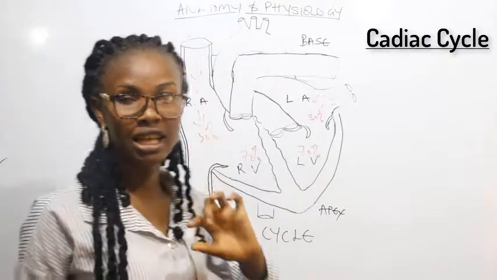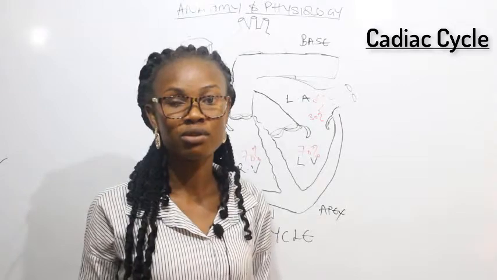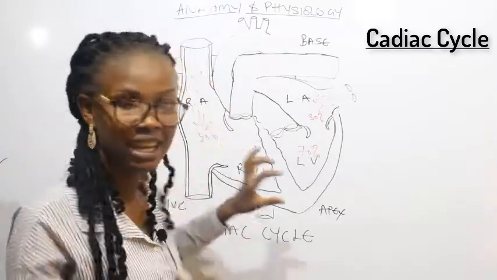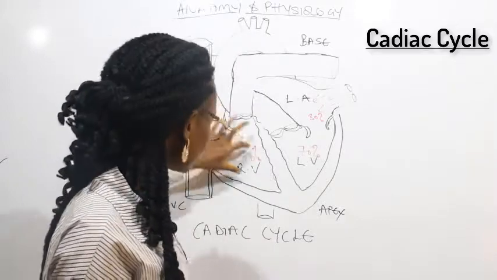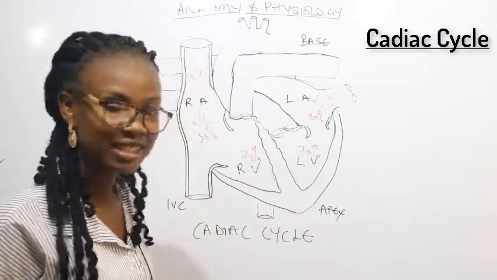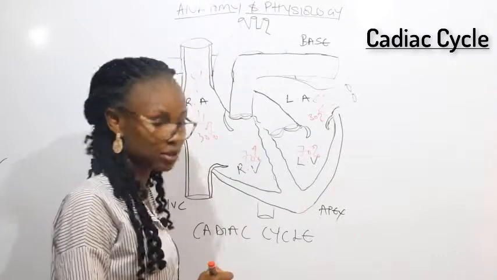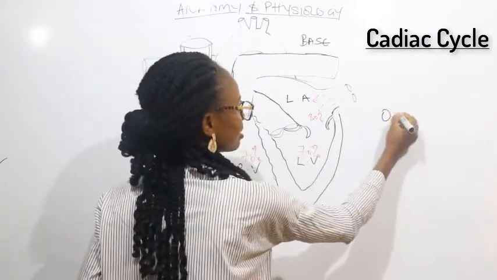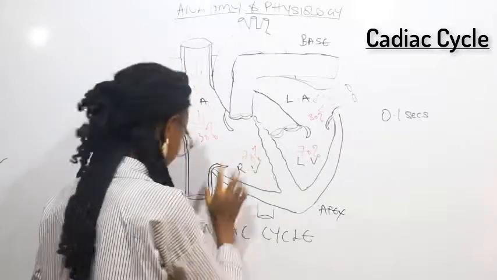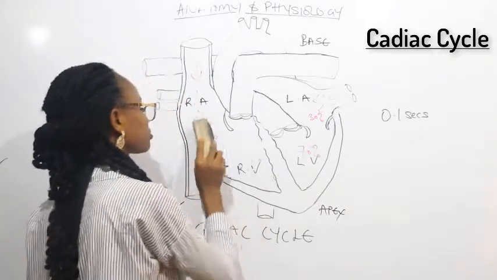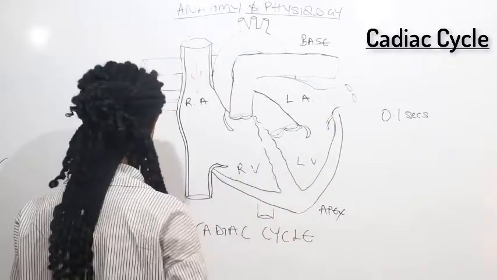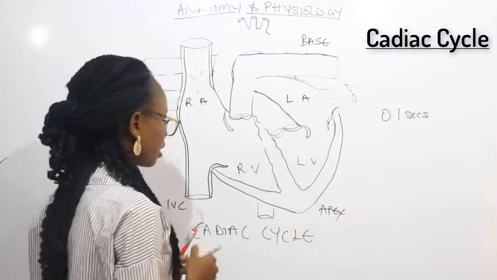At this point, there is a little delay, if you can remember the conducting system, of about 0.1 seconds. So now 70% is here, 30% is here. There is a delay of 0.1 seconds, helping total ventricular filling. You get that point. So our first stage now is 0.1 seconds. Let me just keep this here, we'll come back to it later. Here we now have about 100%.